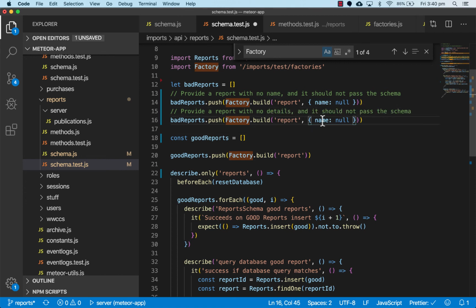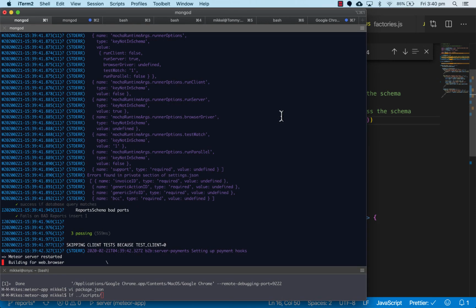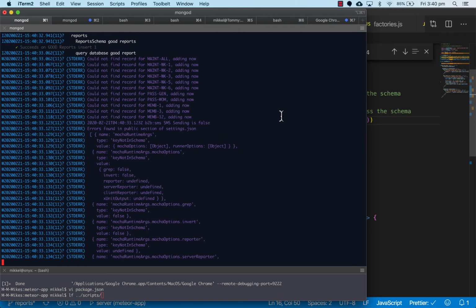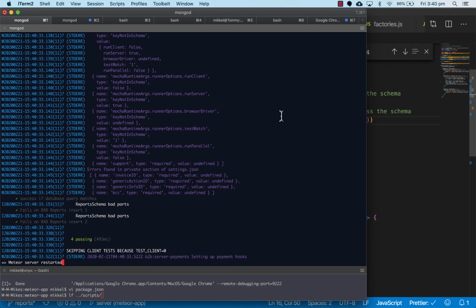So we'll get rid of details, but the name will come properly from the factory. So if we run that, then we'll see that it compiles and it runs it. Alright, so far so good.